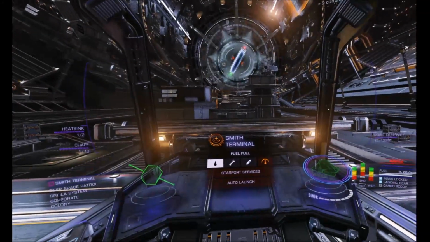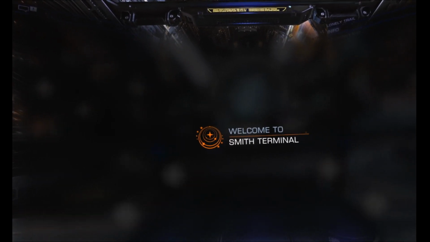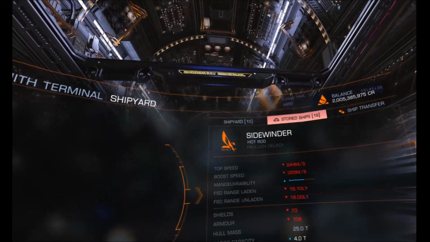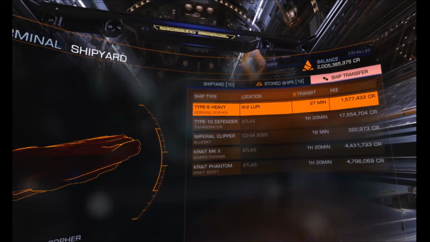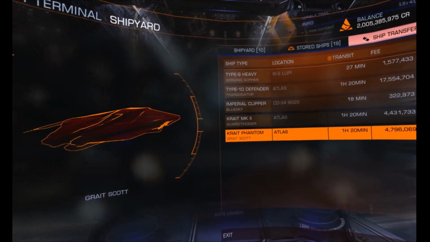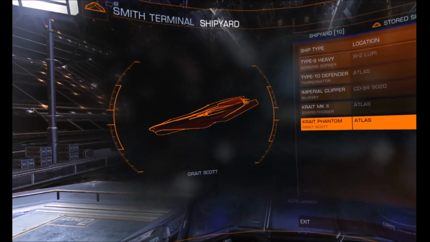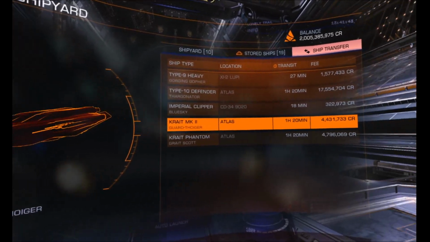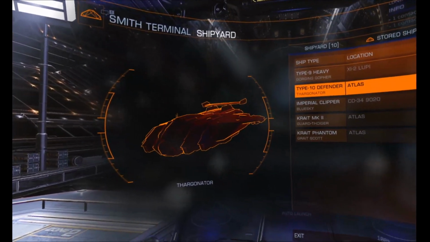Okay, so I'll get out of here because that's kind of disorienting. Starport services. I've got a shipyard, and if I go to ship transfer, these are all the ships that are somewhere else. You can see the ones that are 1 hour and 20 minutes away, these are all the ones in Atlas, waiting to fight Thargoids. So I have my Krait Phantom, Great Scott. I have my Krait Mark II, which I've been using to take down interceptors. That one's Guard Thoiger. And then I have a Type 10 Defender set up to kill scouts.